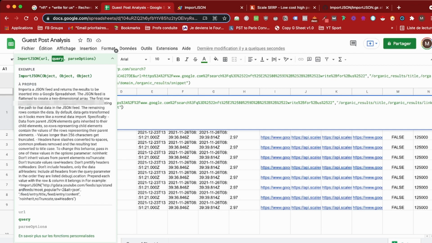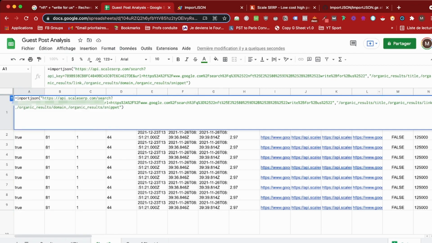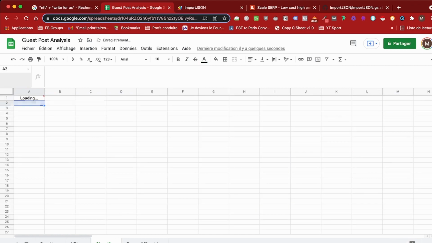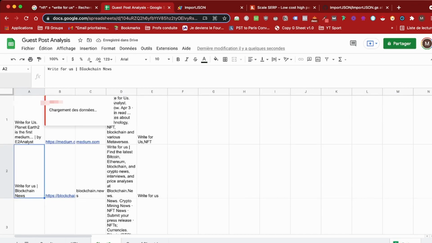Here we asked for the organic result, so we're going into the organic result field, and then we're getting the title, the link, the domain, and the snippet. One last thing I'm going to add is the no header option because we don't need to see the headers. So let's go ahead and do that, and we're going to get the information.